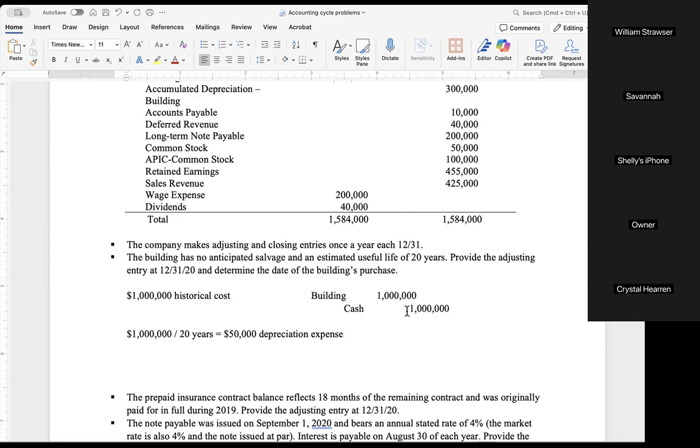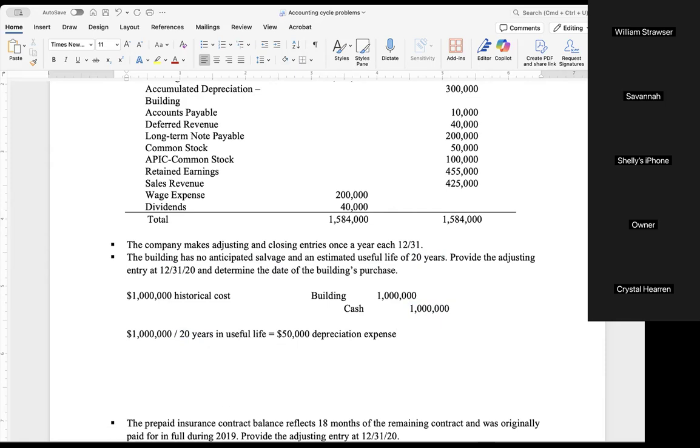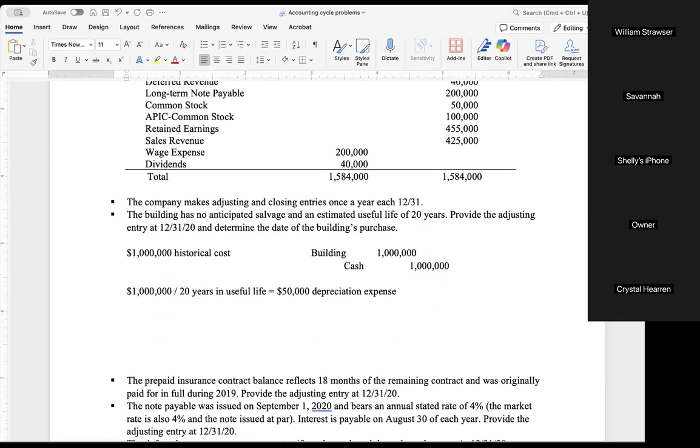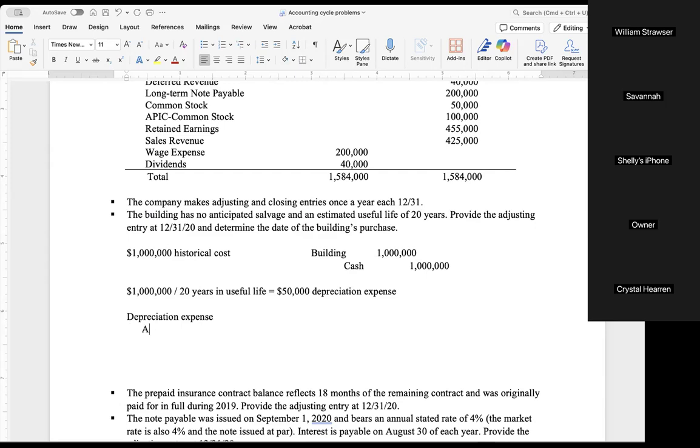But really, all I'm doing is saying, look, I spent $1 million here. I need to know when to recognize that cost as an expense. I do that as it's generating revenue, and it's generating revenue in its useful life. So the entry to record depreciation expense is what? Depreciation expense and accumulated depreciation. Excellent. So we got those going in, and that is always the case for the depreciation expense of any of our PP&E assets.